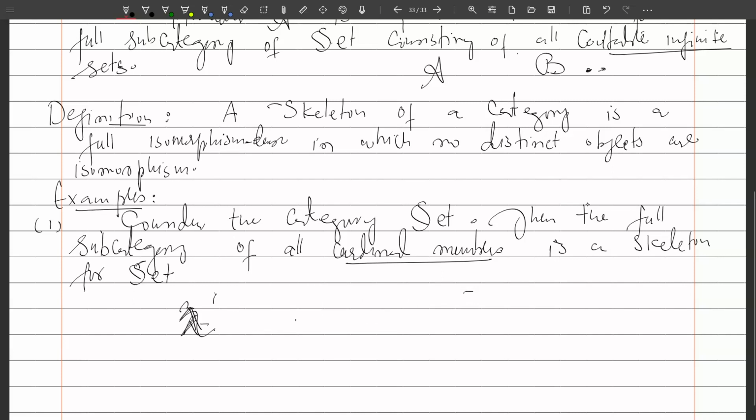With this one can see this is a full subcategory of the category Set, and this is also isomorphism dense. We claim this is a skeleton, so this subcategory has to be isomorphism dense. This is true, because if we pick any object A in this category, then there is some object B in this full subcategory which is isomorphic to A, because this subcategory has all cardinal numbers as objects.